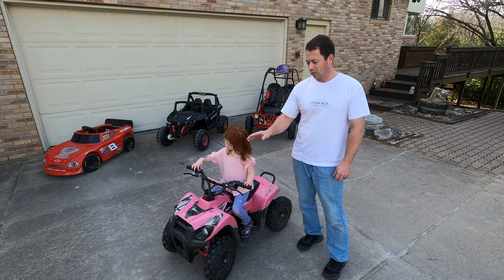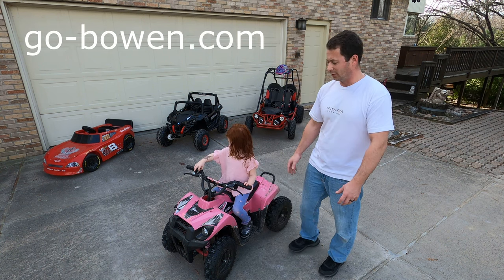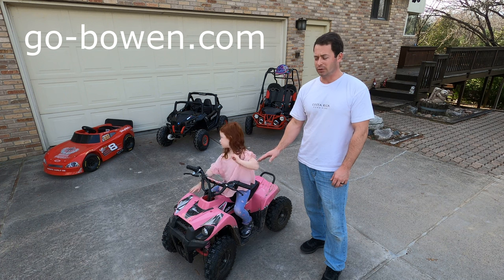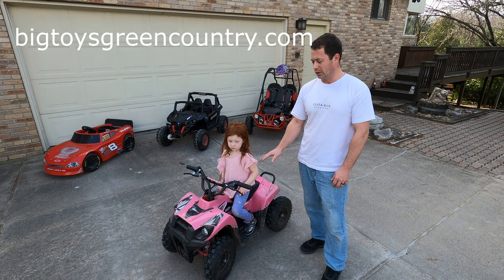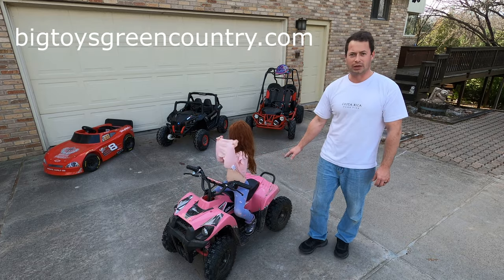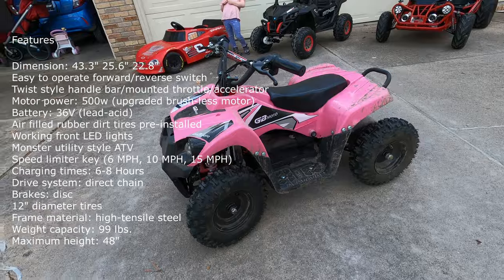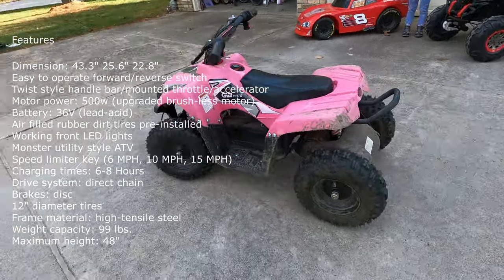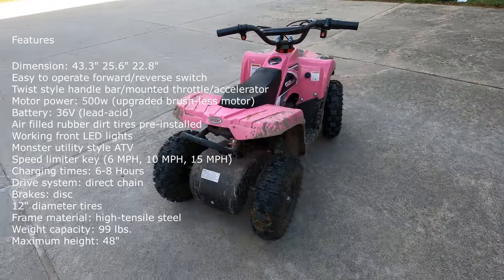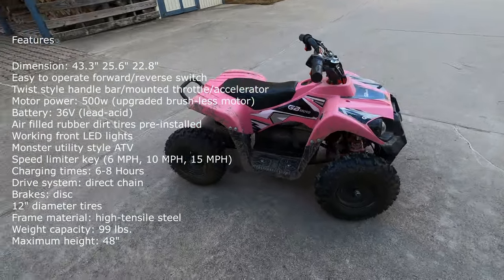First off, the name is Go Bowen. That's kind of the manufacturer. I bought this through Green Country Big Toys, and they say they do a couple other features to it, like making a brushless motor and some different speed settings. So this has 3 different speed settings on it. I think it's like 6 miles per hour, 10 miles per hour, and then like 15.